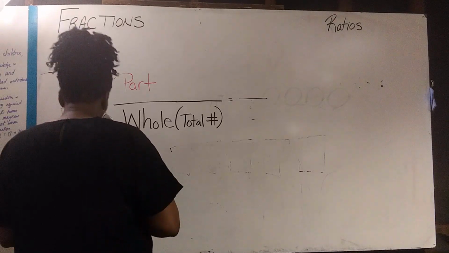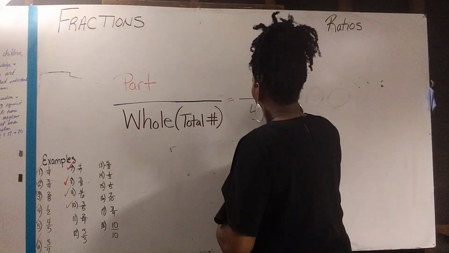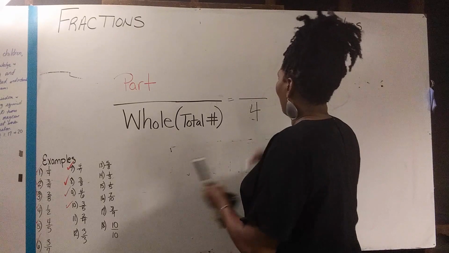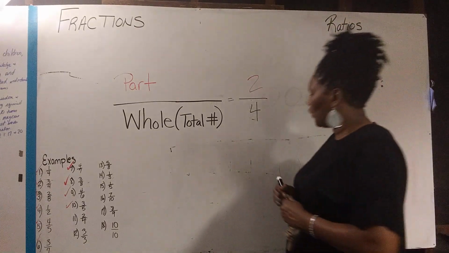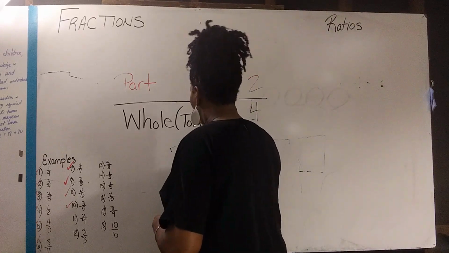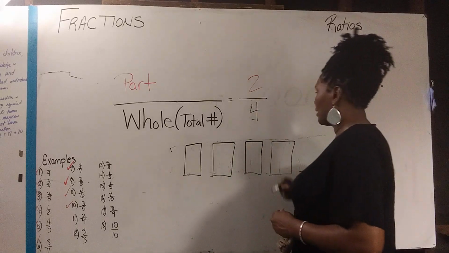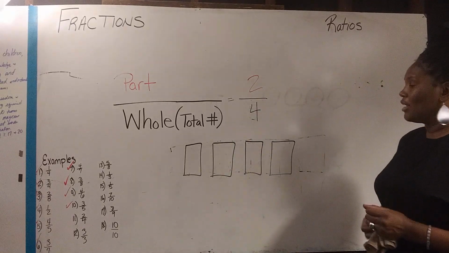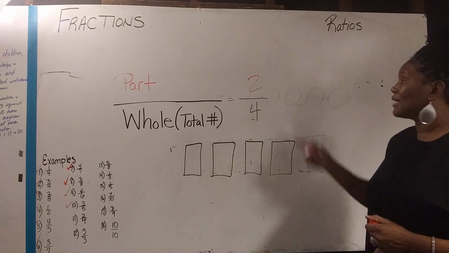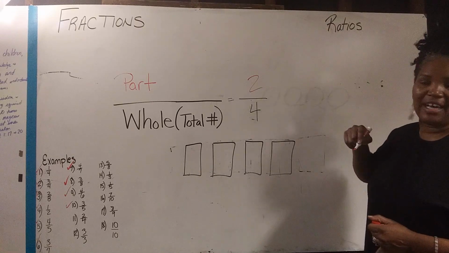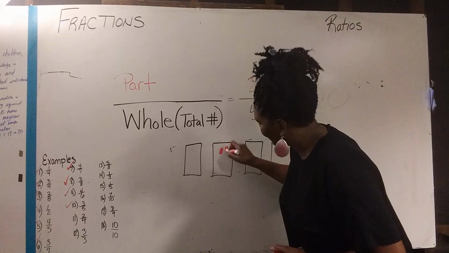We have 2/4. All right. 4 is our number at the bottom. 2 is our number at the top. How many squares are we drawing? 4. Good job, because my number at the bottom tells me how many I have to draw. And my number at the top tells me what? How many are colored in. And so since we're putting smiley faces in the squares, how many smiley faces do we have to have? 2. 2 squares have to have smiley faces.